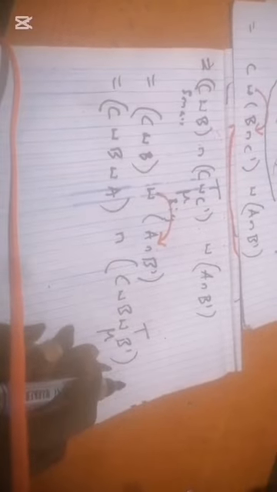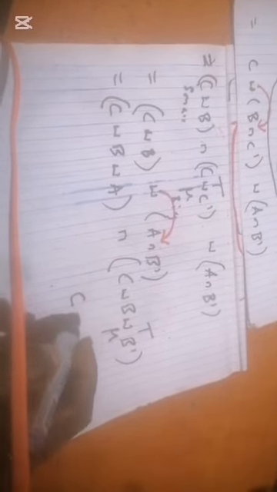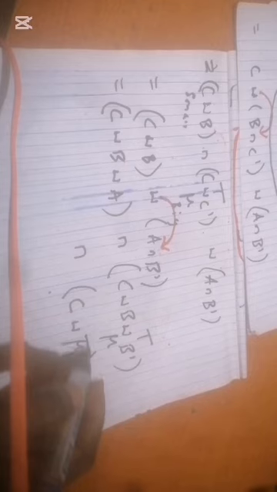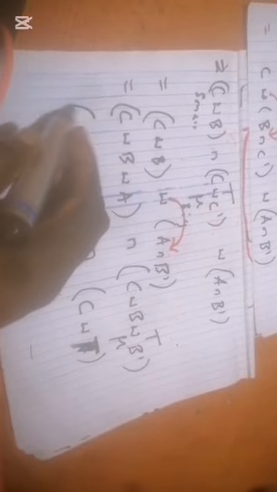Now, do you remember the meaning of this? B union B complement? It means universal set or true. Now, what do you think this is giving me? This is giving me C union universal set. Let me use the word true because true is better for exam situation. Universal set means true, but write true. C union true. Intersection this. So this one remains the way it is. It won't change. C union B union A.